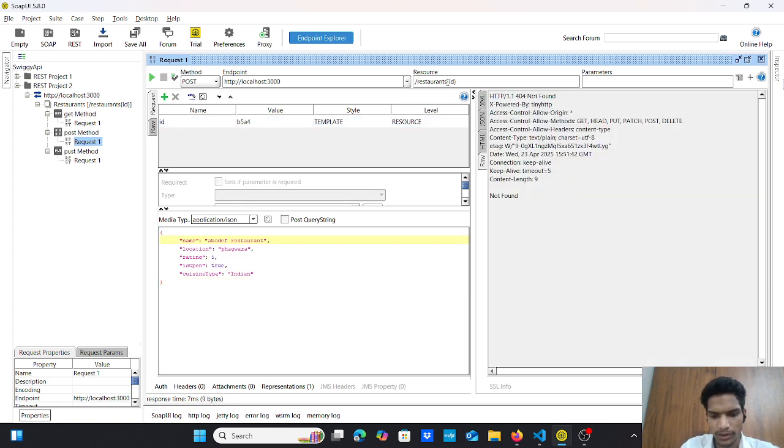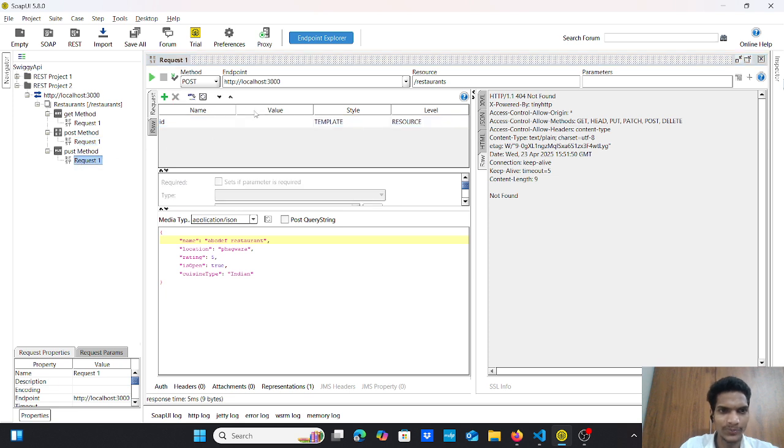Okay, I have not added a backslash there. So it is reflected in post data.